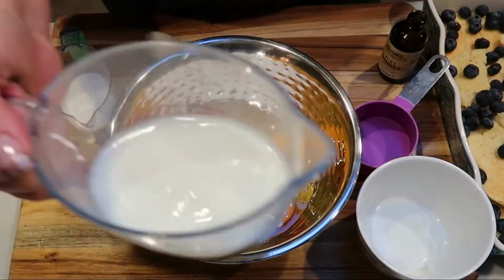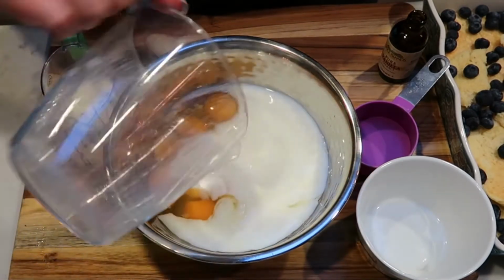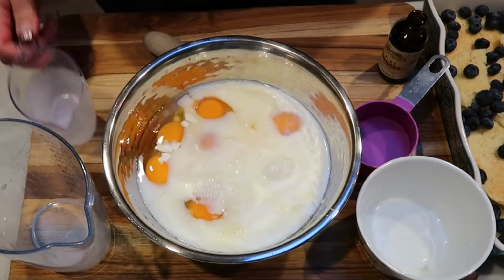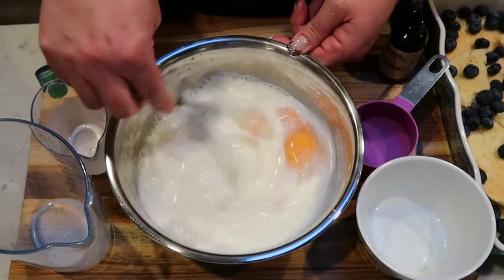And I have 2 cups of the organic non-fat milk. And then I did 1/2 of a cup of full-fat grass-fed 50/50. So we're gonna add that, give this a nice whisk together until everything is combined.